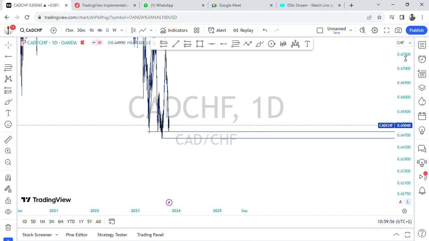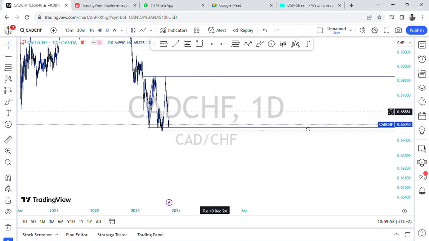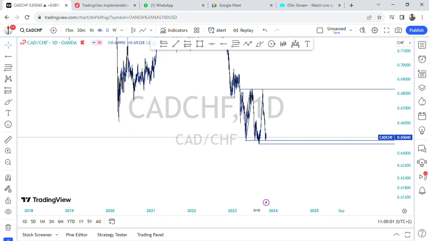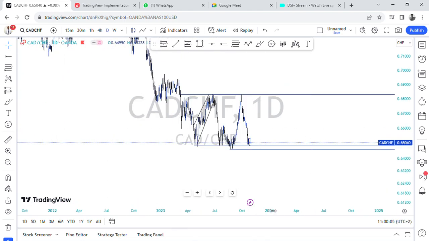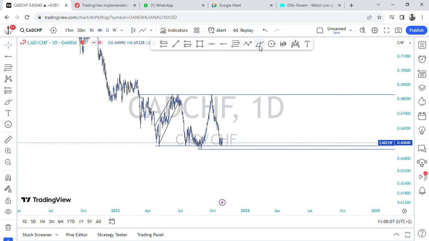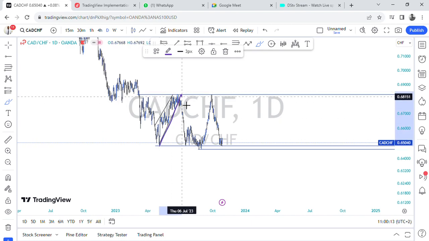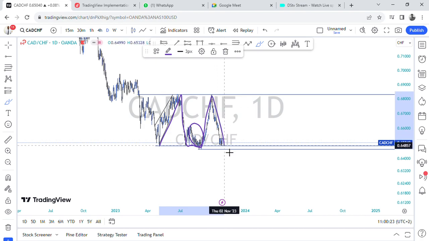Actually, if the setup makes sense to you, you should be able to capitalize on that. So on the daily KCHF, I'll just observe this range. From this point there, we moved up and we resisted, we fell down, came to a support, and then there was consolidation here for a while, and after that we moved up, same point, same thing happens, and then we moved down. So basically price is ranging here for a while.